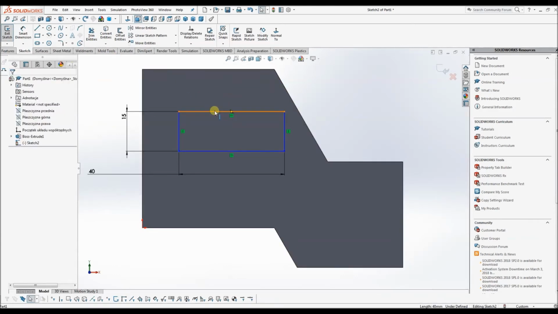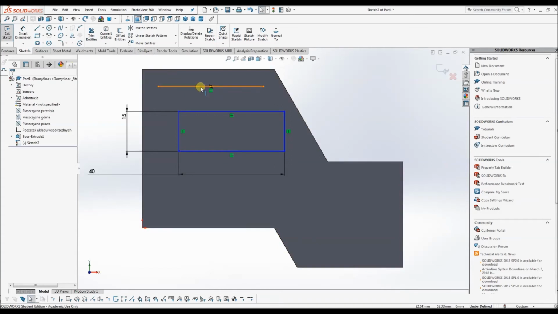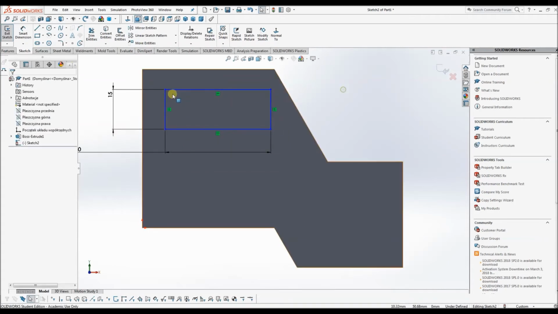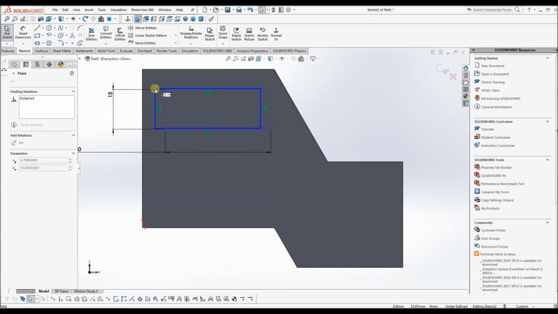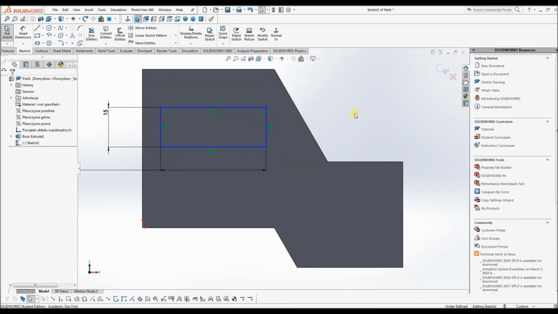I copied this one by highlighting it and holding Control while moving it out, but usually you don't do this. Just grab it, and without Control you just move it. If you grab it by the corner, you can move it wherever you want. So put it in here.